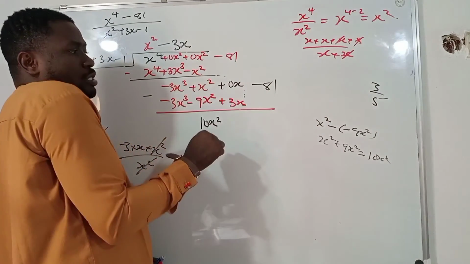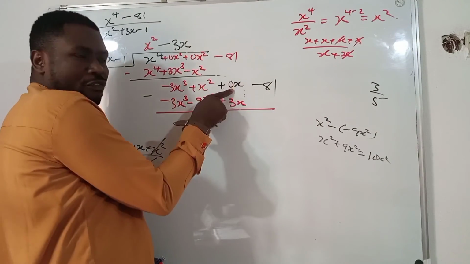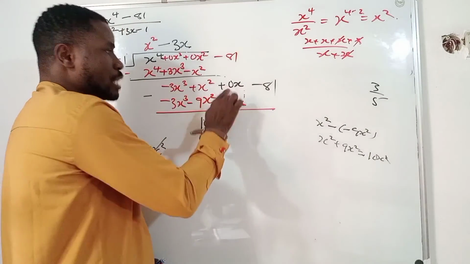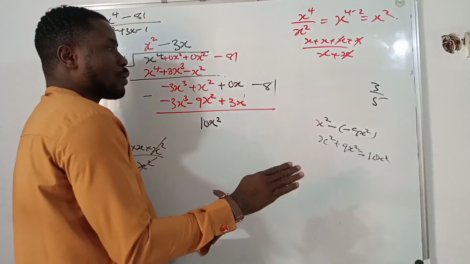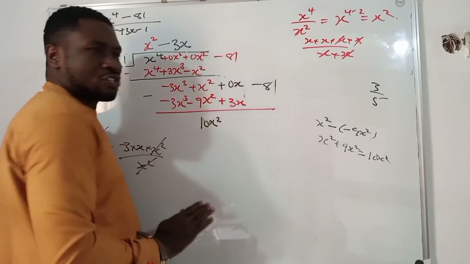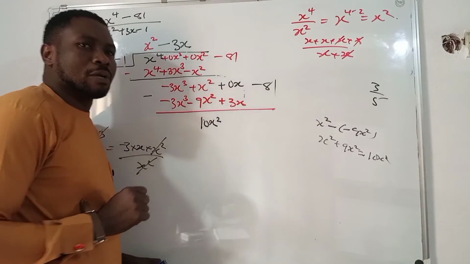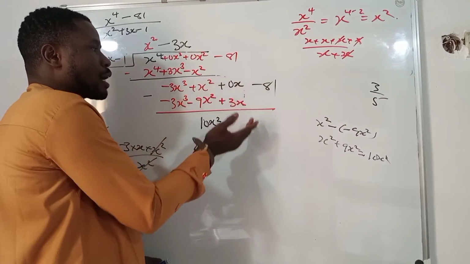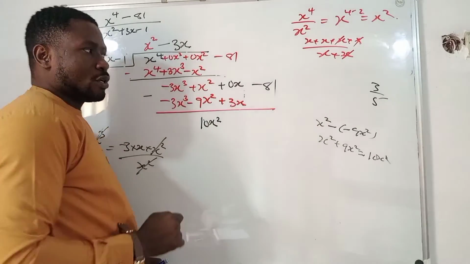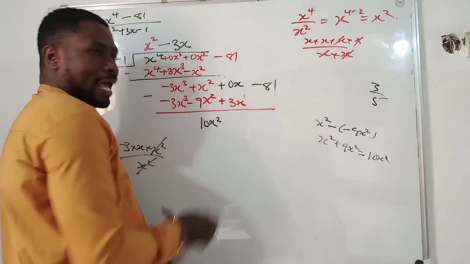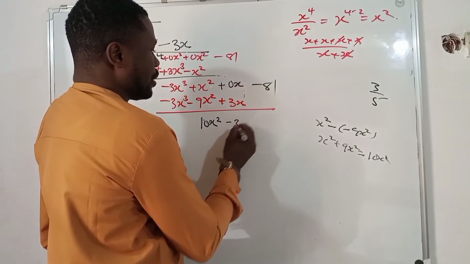So if I'm to introduce it, I will introduce it with a coefficient of 0. With the coefficient of 0, it means it doesn't exist because 0 times x will be 0. And 0 plus this remains there. So nothing is as good as not existing. But I'm introducing it because I want to use it to explain how we can subtract this 3x. So we can now say 0 minus plus 3x. That will give us minus 3x.